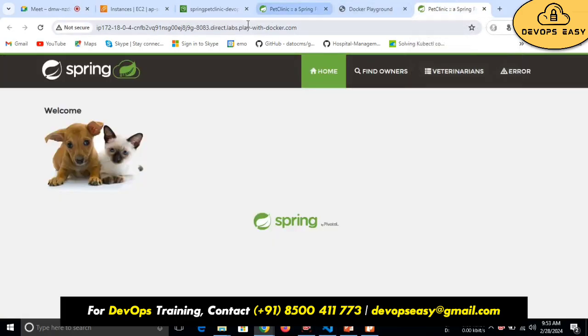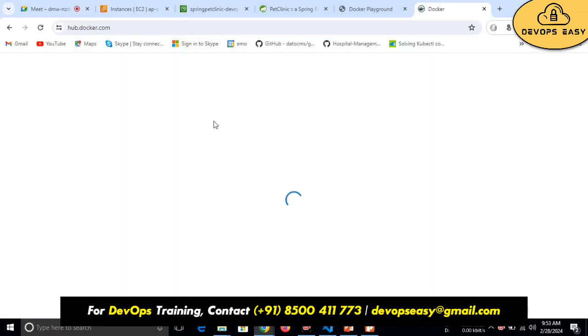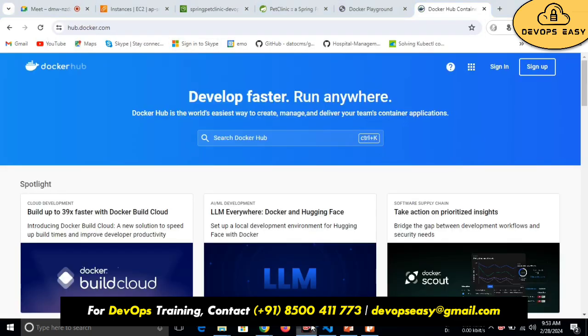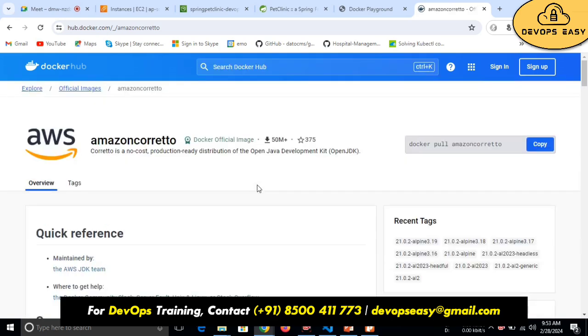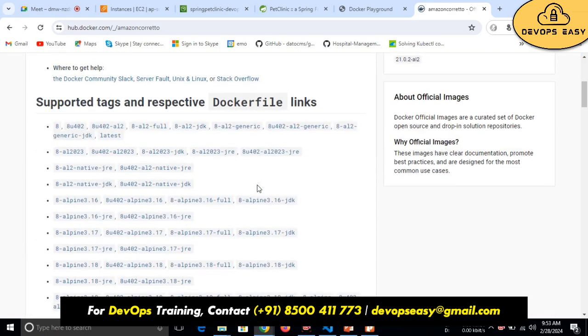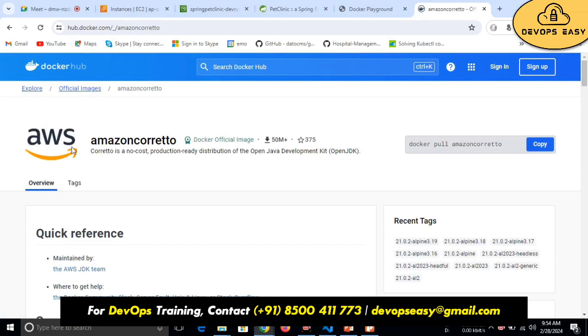I will go to Docker Hub. Amazon Corretto. Okay, if you see, it is maintained by the AWS JDK team, nothing but official AWS.